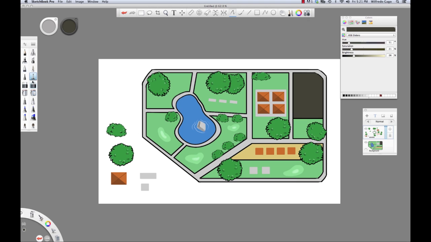One other thing I thought of, which is typical to a park, is I'm going to go back into my line tool. I'm going to select black. Again, you can also select black not just by going to your lagoon and hitting black, but you can just lower your brightness all the way down to 0. And I want to quickly draw an outer perimeter for my park so that maybe there's just a wall or a gate, because a lot of parks have that. And I'm going to use my line tool to just trace a thicker outline. And by making it thicker, I'm just increasing my brush size so that the line I draw is a bit thicker.